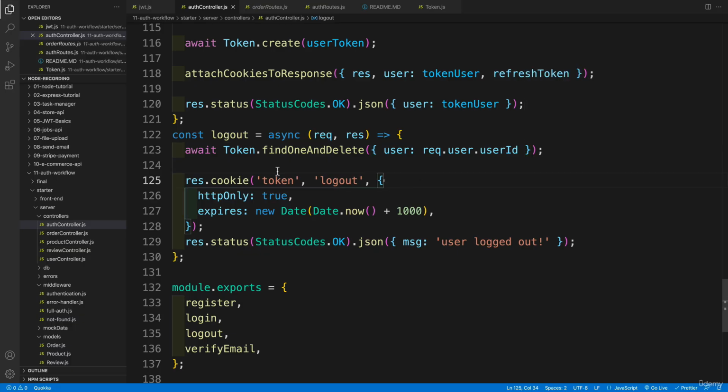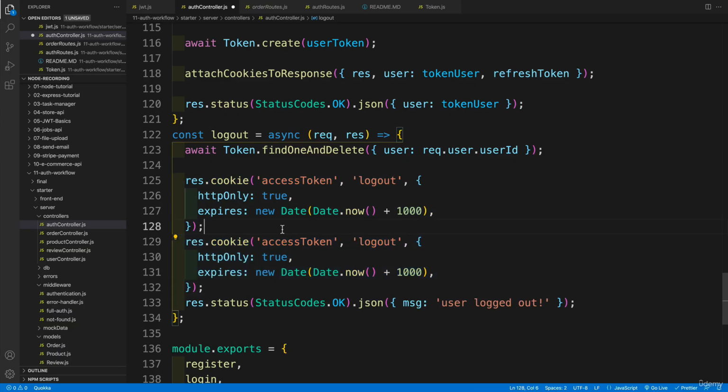And once we're done with this, we simply want to remove both cookies. So in this case, we have two. We have access token and we have refresh token, correct? So let's just add that here. I'm going to go with access token. And then the second thing is that refresh one. So let me select this whole thing, copy and paste, and I'm just going to keep it as a logout. Again, that part is really irrelevant. We're going to go here with refresh and then token.